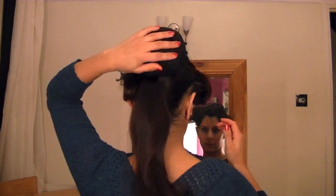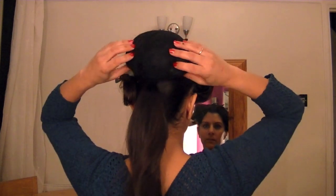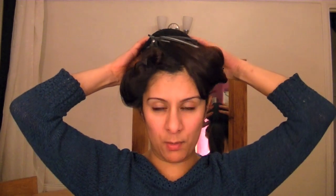Placing my bun on top, just checking it for position. When you go to do this bit, chances are when you're doing your own hair, you're looking down. So when you're placing this, you're thinking, oh, right, okay, that's too high, and bring it down. When you then go to look up, you'll notice that that isn't as high as you thought it was. How I want my bun to be is just about visible when I'm looking.